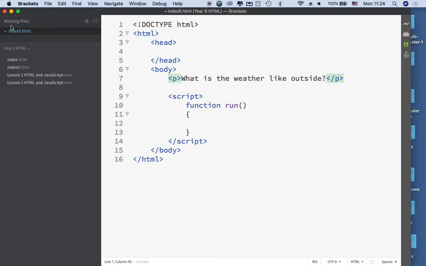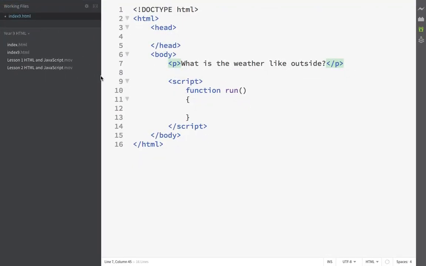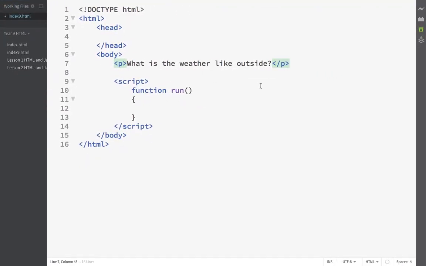Question mark. Just make this a bit bigger, this a bit smaller. Okay, and then we're going to say nice or horrible. Question mark.